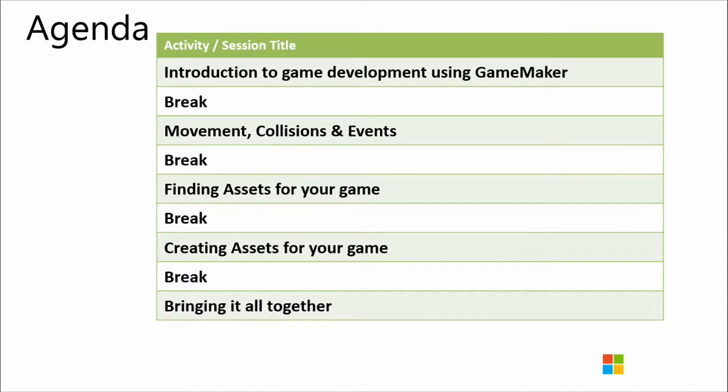Next, we're going to go to finding assets for your game. So when you build a game, you obviously need characters, you need blocks, you need things, enemies, you need things to fight against. And so when you're fighting against them, you need the assets to be able to do that. So first, we're going to show you how to find them on the internet. And then after that, the next module is we're going to show you how to create your own. So that one's going to be a lot of fun.